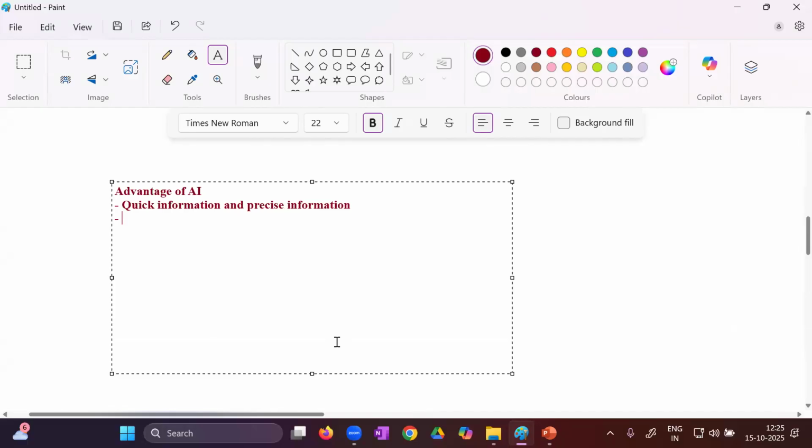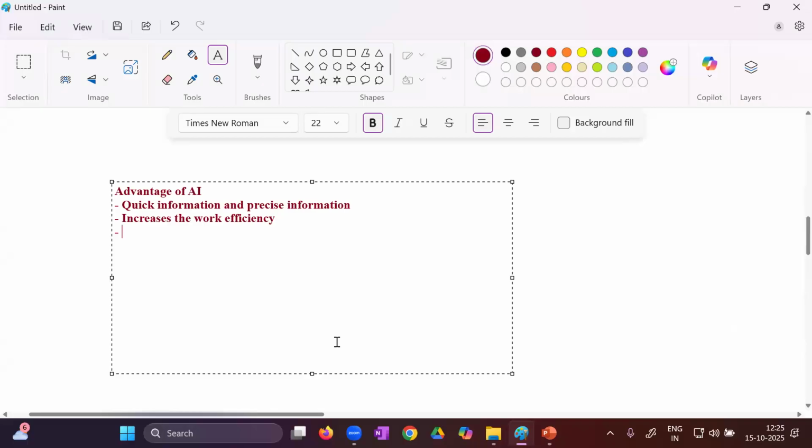Sir, increase the work efficiency. Okay. Increases the work efficiency. This will come under work efficiency only. Next. How it can be easily used.